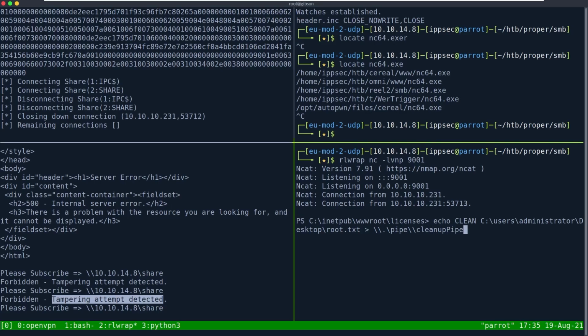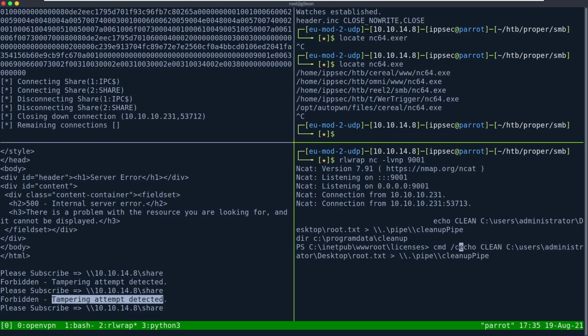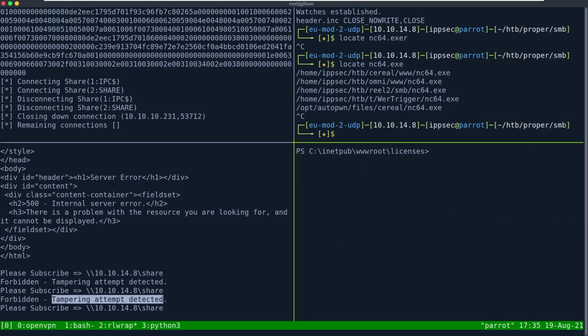Clean up pipe. And if we dir c:\programdata\cleanup, we don't have anything. I'm going to try doing this in cmd /c, the same command. Still nothing. I'm going to try doing it in a command prompt, not PowerShell.